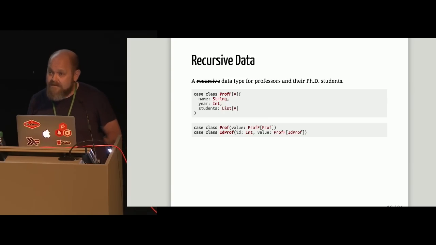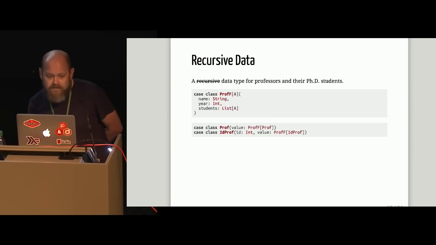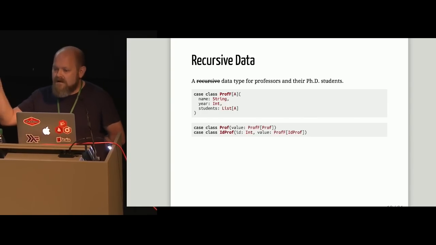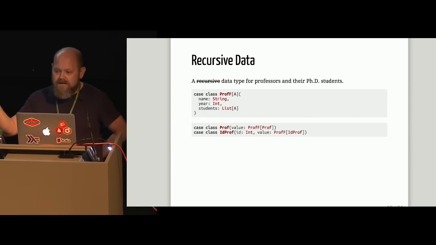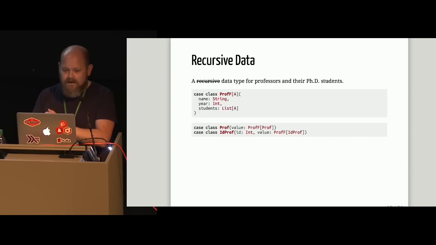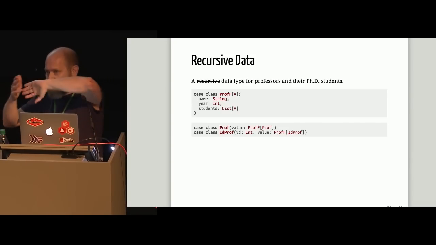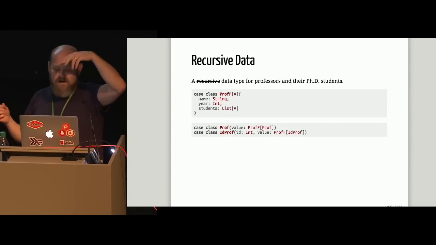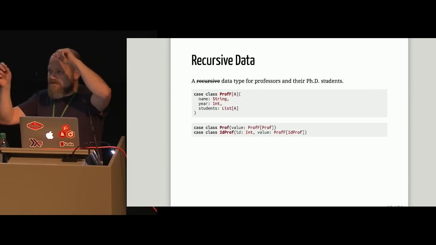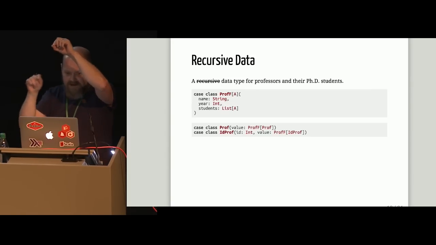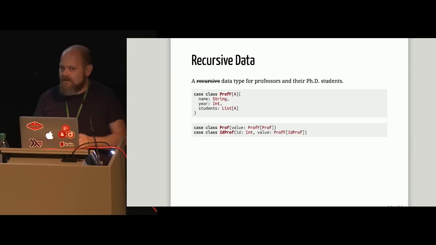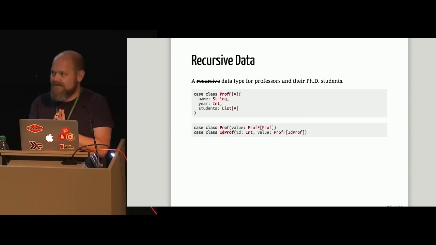Yes, that compiles, and that works. Okay, so this is cool. We have one representation of our data type, PropF, and depending on how we want to use it, we can say we have this Prop type that is just the plain data, and then we have IdPropF, which is the data where each value is annotated with this ID label. Does that make some amount of sense?